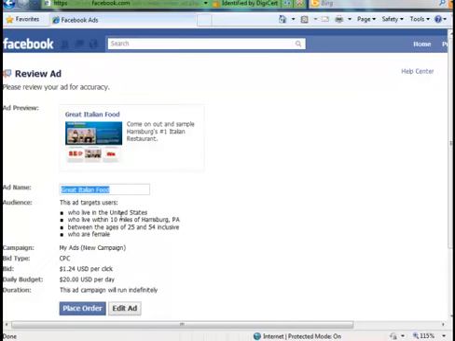Okay, now at this point, if you're happy with everything, you just hit place order, and then the next step is you entering your payment information. It takes about a day for Facebook to approve your ad because they actually read it. It doesn't go live right away, and then from there on out you can continue to modify your ad. Anytime you change your ad, Facebook again checks it out. An actual human person checks it out.